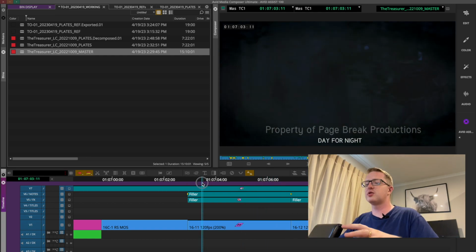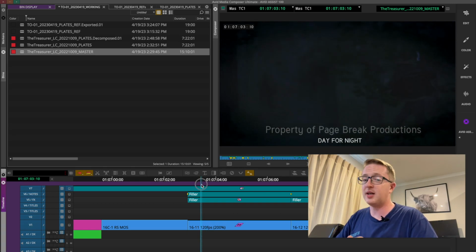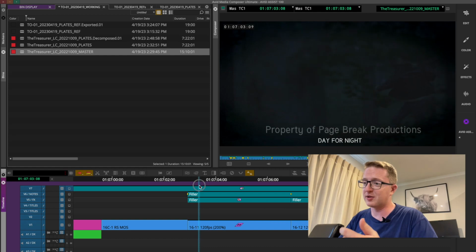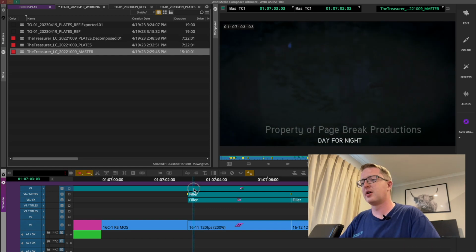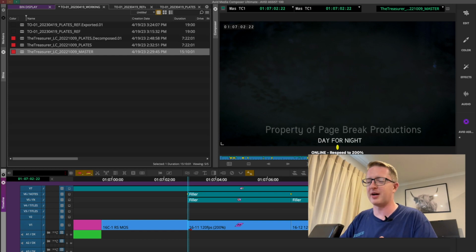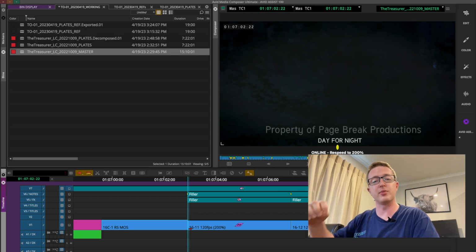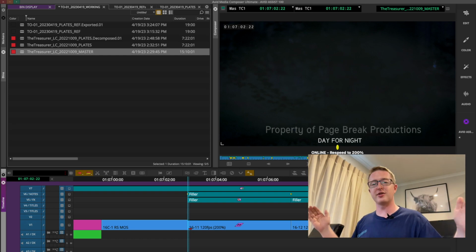If I was to use the decompose method on this, then yes, I would get 8-frame handles from this point, and from this frame I'll get an extra 8-frame handles. But because of the respeed, if that same respeed is going to be applied at the other end, which is probably going to be one of the first things the vendor does, they're going to apply the respeed before they start doing the visual effects work. They're certainly going to run out of frames, and they're not going to be able to provide 8-frame handles on the delivered visual effects shot.